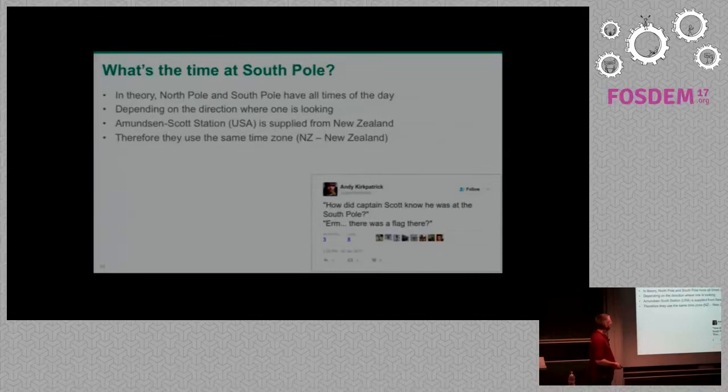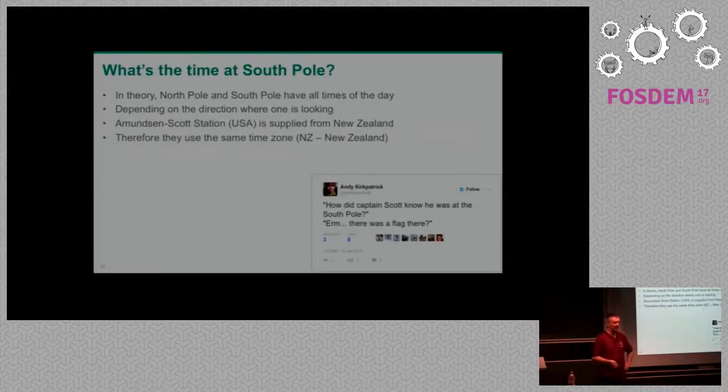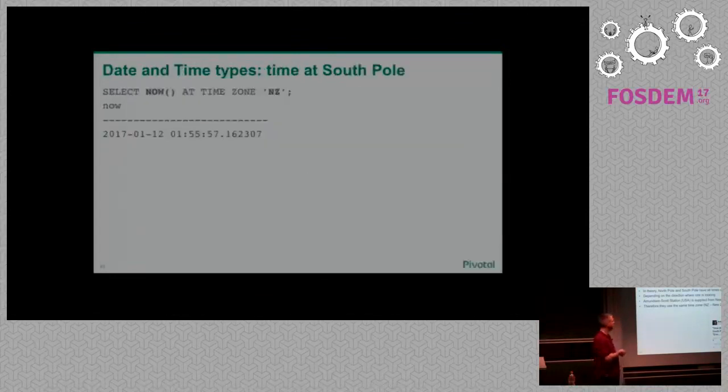Okay, coming back to this question: what time is it at the South Pole? South Pole is Scott Amundsen Station. It actually belongs to the US, but it's supplied from New Zealand. So for easiness, they just use the same time zone as New Zealand. By now we learned how to query time for New Zealand: select now at time zone New Zealand.